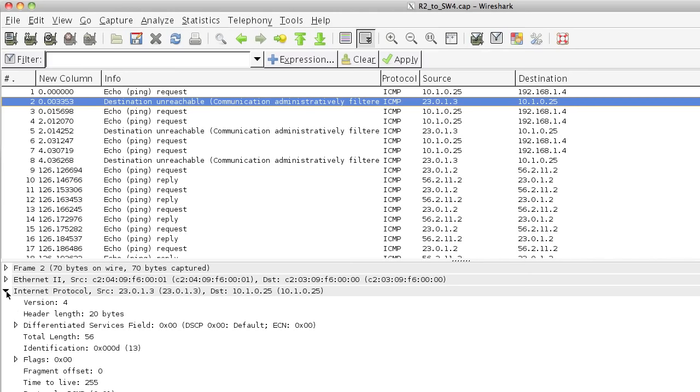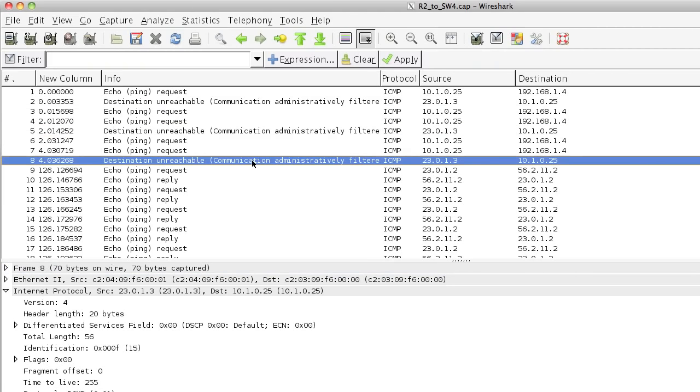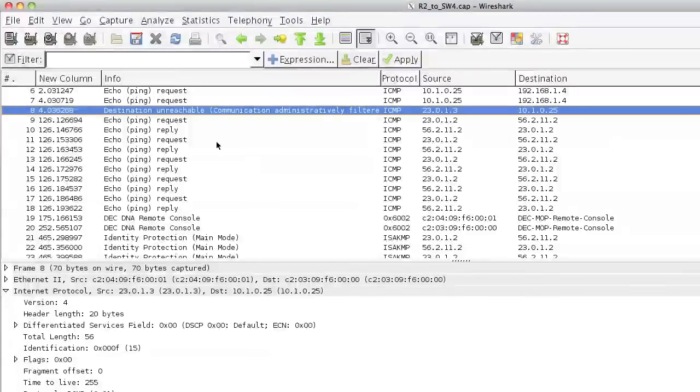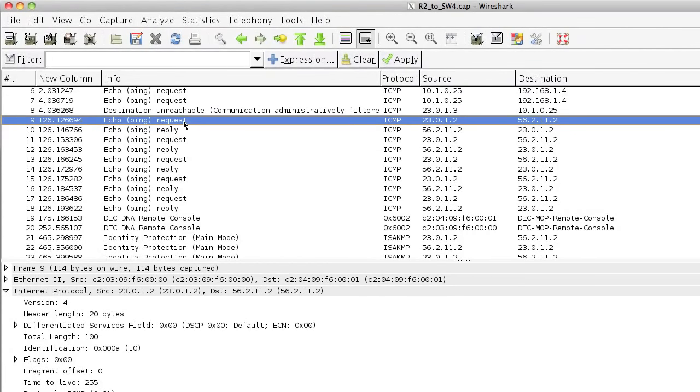If we looked at the details of that packet, it would also include information describing the packet that was killed. So it's an ICMP message that tells us that a packet was killed. It also happened to be an ICMP packet that was killed in the process. So that failed. We got 3 messages back from the service provider. Fantastic. The next thing we did, we verified whether or not R2 from its global address could ping R4 at its global address, and it was successful.